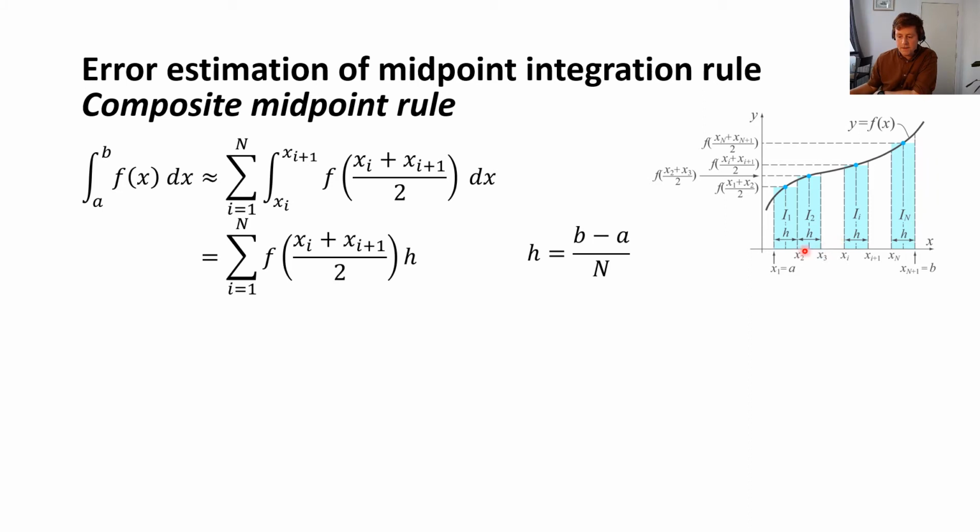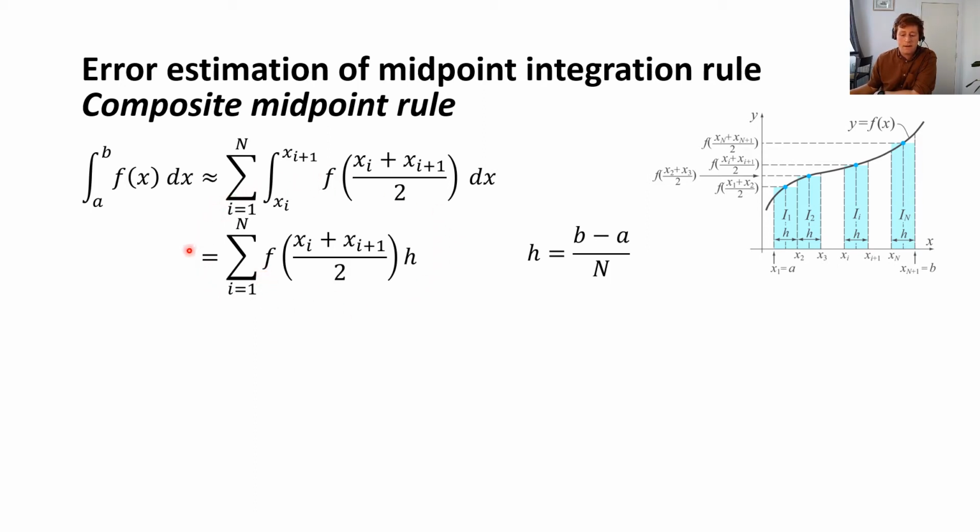And for each of these subintervals, we apply the midpoint rule to approximate the area below the curve on that interval. That corresponds to this over here. So we have the integral from x_i to x_i plus 1, that is the integral from here to here, let's say, if i were 1. And instead of f of x, here we have f evaluated at the midpoint between those 2 points. And again, here we have a constant. Integrating a constant is simply that constant times the width of this interval. So we end up with this thing over here.